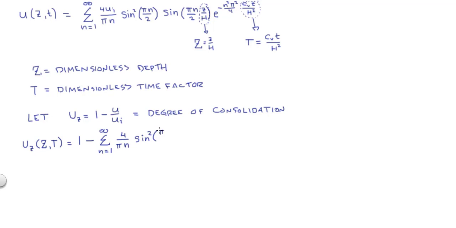So making our substitutions now, we have an expression for the dimensionless degree of consolidation as a function of dimensionless depth and dimensionless time factor. This dimensionless equation can be applied to layers of any thickness and with any initial pore pressure condition for any double drain condition, so it's very general.